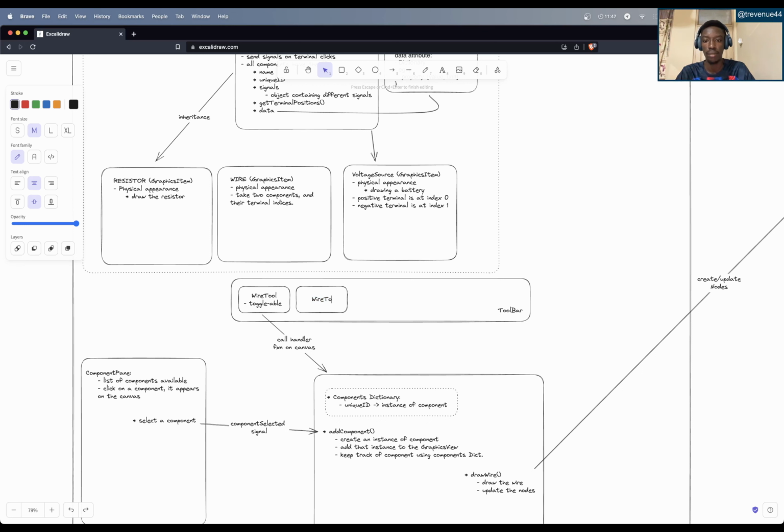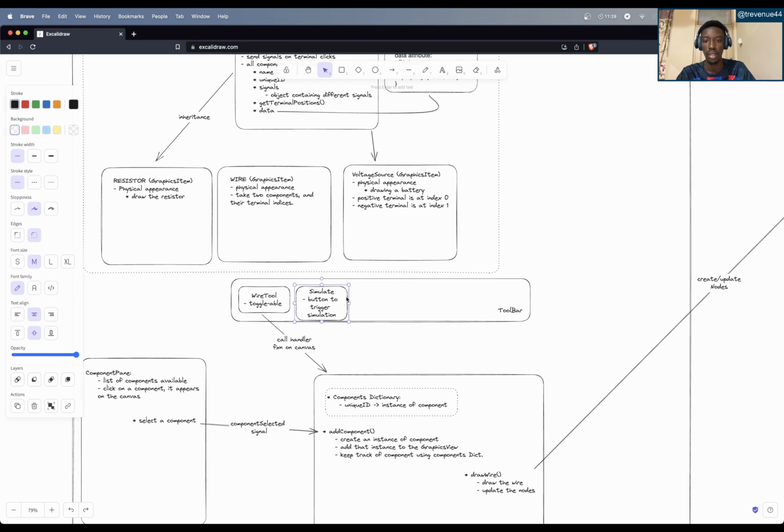This will be a simulate button to trigger simulation, right? Increasing this a bit.